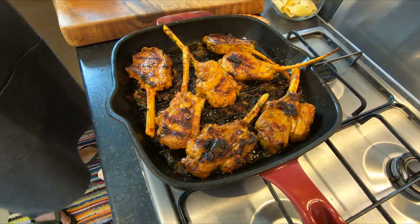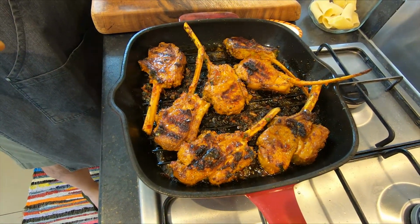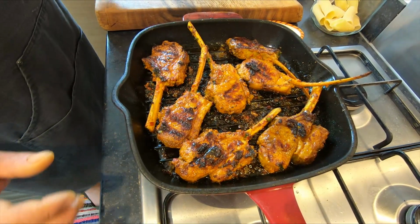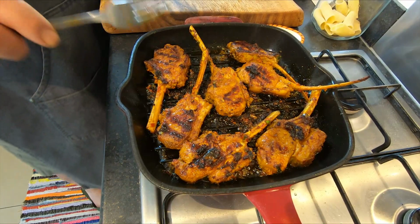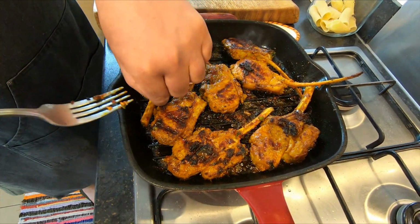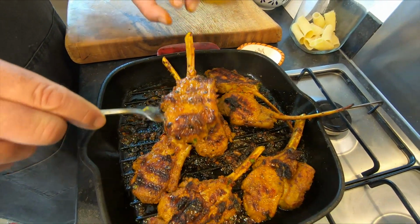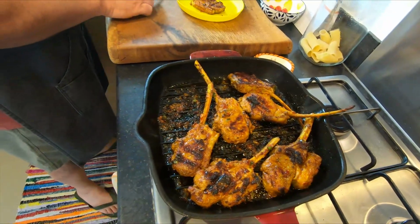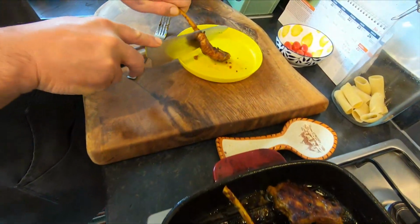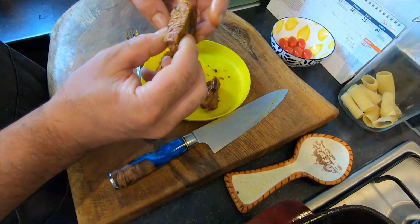Okay guys, my cutlets are ready. It's already been 5 minutes. I turned off the flame and I left them a little bit just to rest and cook a little bit more. So yeah, it's absolutely wow, beautiful. The smell, guys, in the house. Ooh. Now, what we wanna do, guys? We're gonna try it. Oh yeah, fantastic. Ooh. Yeah, beautiful.